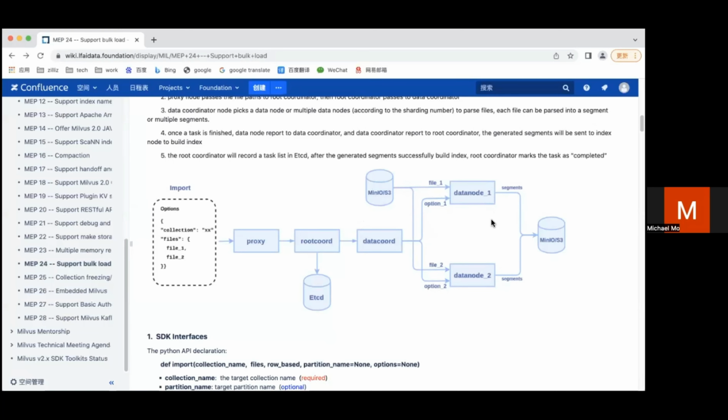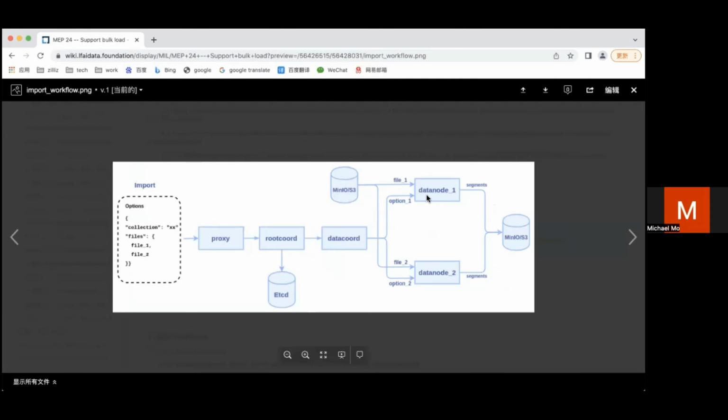Yes, the data node will download the file from the MinIO storage, then validate the JSON file and convert the data into segments. Finally, the segments will be saved into the MinIO storage again.